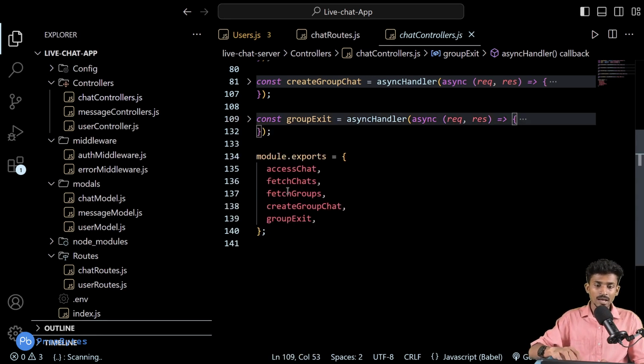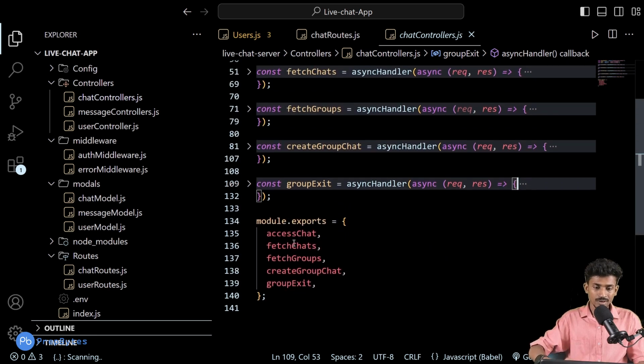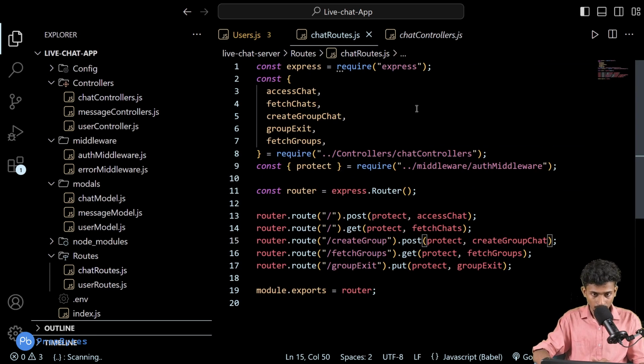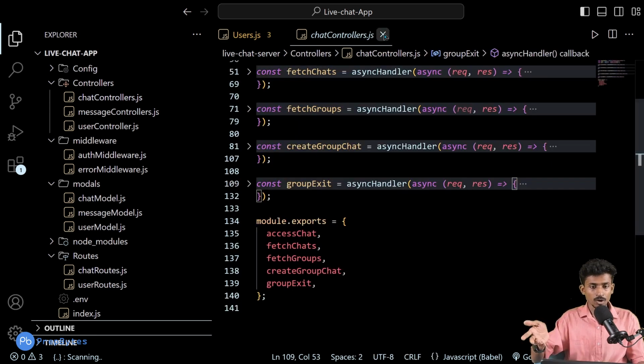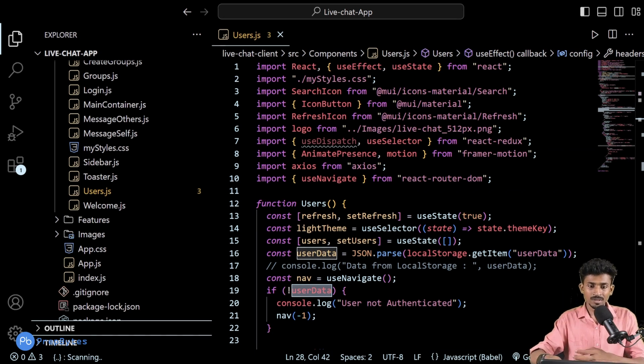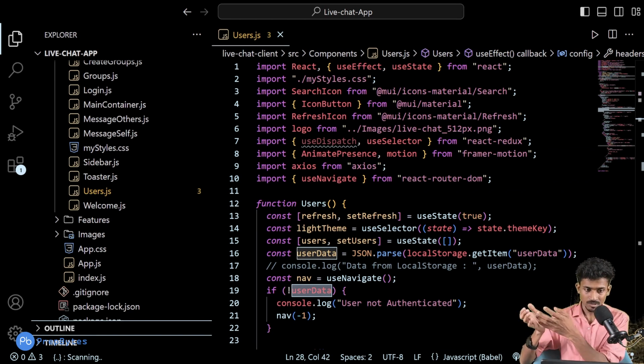Okay, and then what we've done is we've managed to export all of these and specify them in our set of routes. Now, once this is done, you'll be all in all good to go in and integrate them into your front end. And that's something that I've already kind of managed to do. So I'll showcase this in the upcoming session, in the upcoming video.